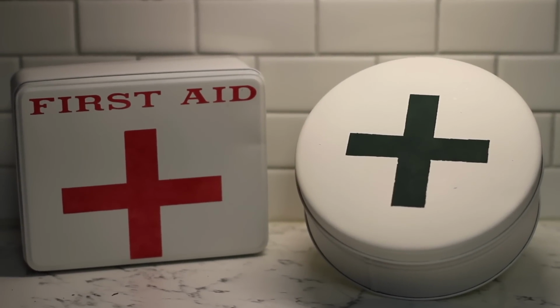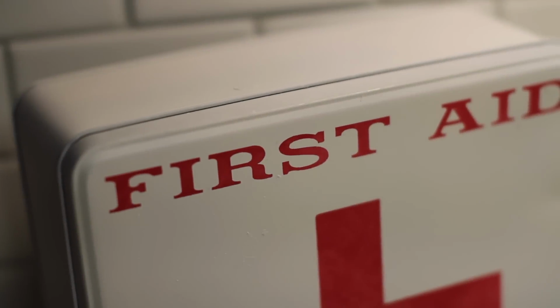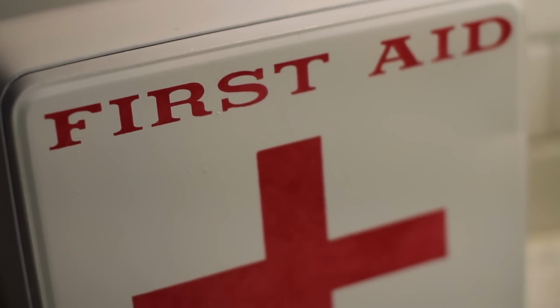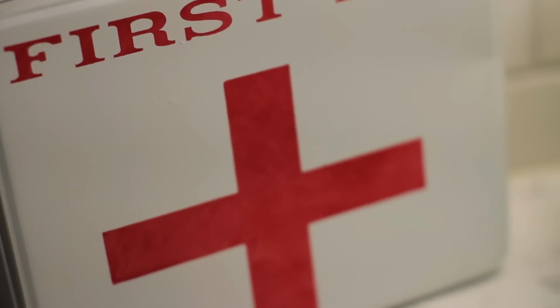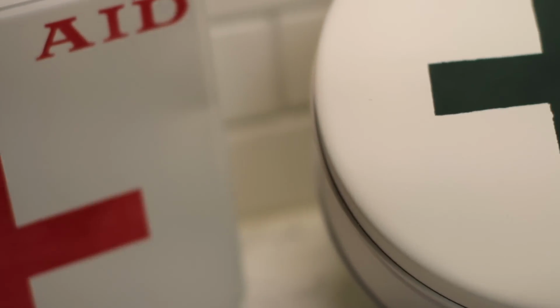And also my little first aid tins. I just love these to be able to kind of corral all those things like band-aids and bandages and ointment and different things like that. It kind of reminds me of the vintage ones you can find in the antique stores.